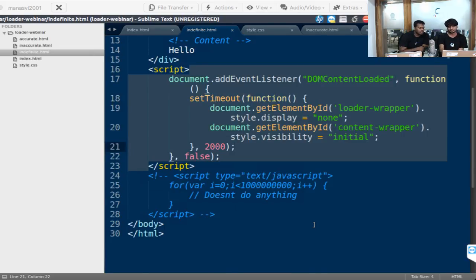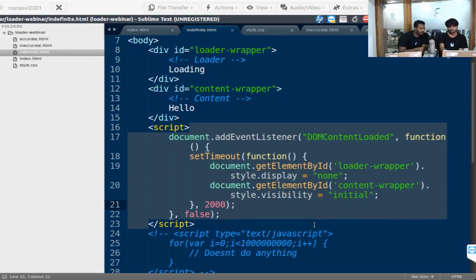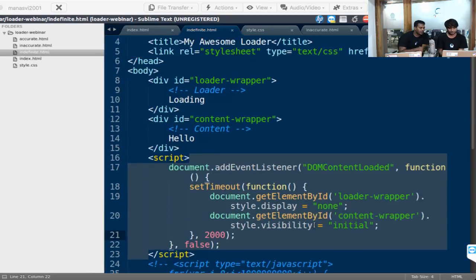Because this script is taking time to run, and by the time the script is loaded, after that this is getting displayed.